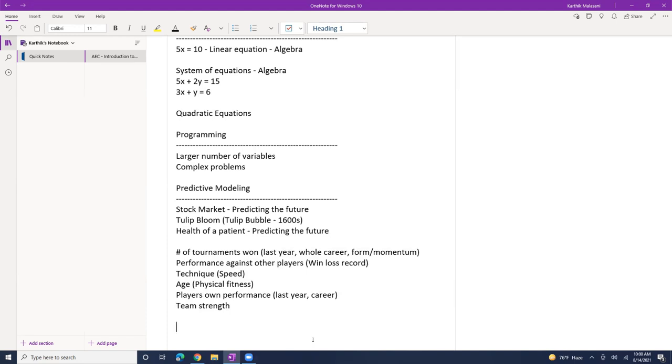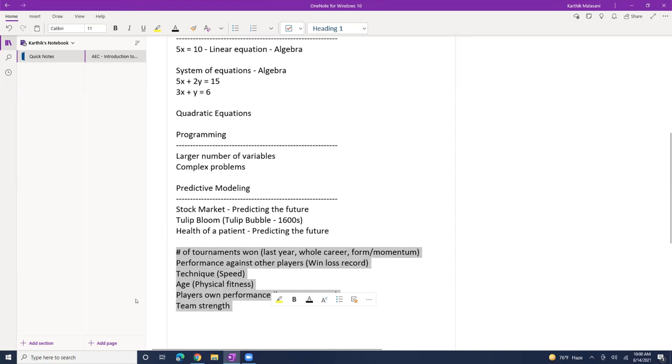Own performance, okay. That's debatable, absolutely, right? Maybe own performance is absolutely the best. But if you run into a Djokovic who is on form, does it matter? You are playing at the peak of your performance, or, if you are a chess fan, does it matter that Viswanathan Anand has played for like 40 years and is in solid form, but he keeps running into Magnus Carlsen? So the opponent's performance is as important as your own performance in most sports. So it's not very clear which variable is important. And that's why predictive modeling becomes very difficult, because you don't even know what importance each variable has to play.